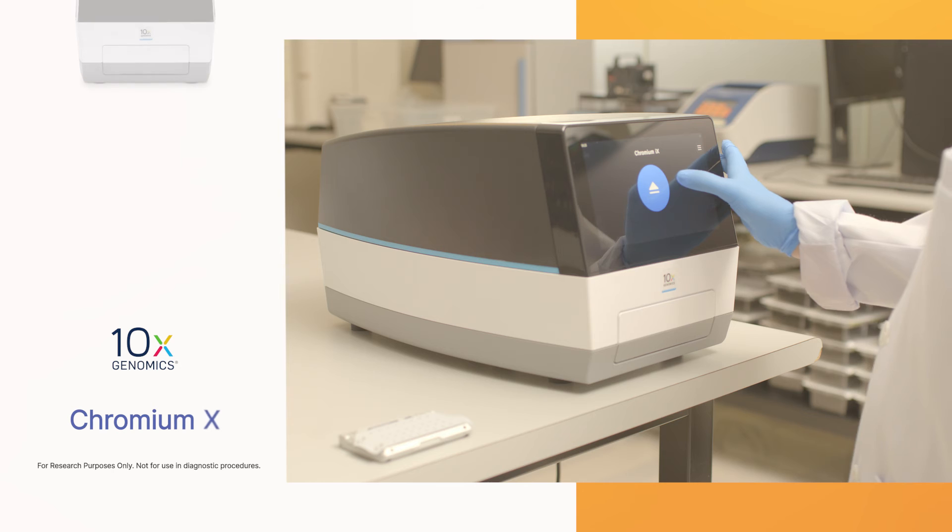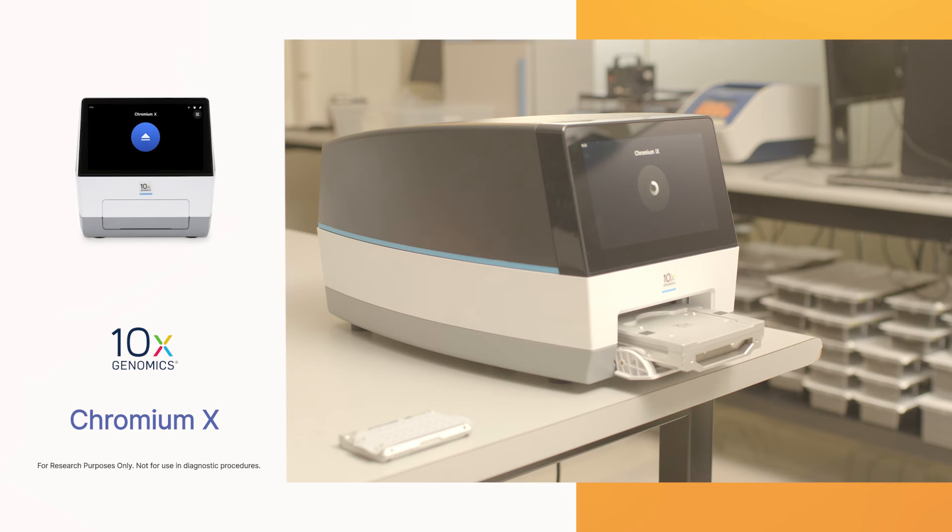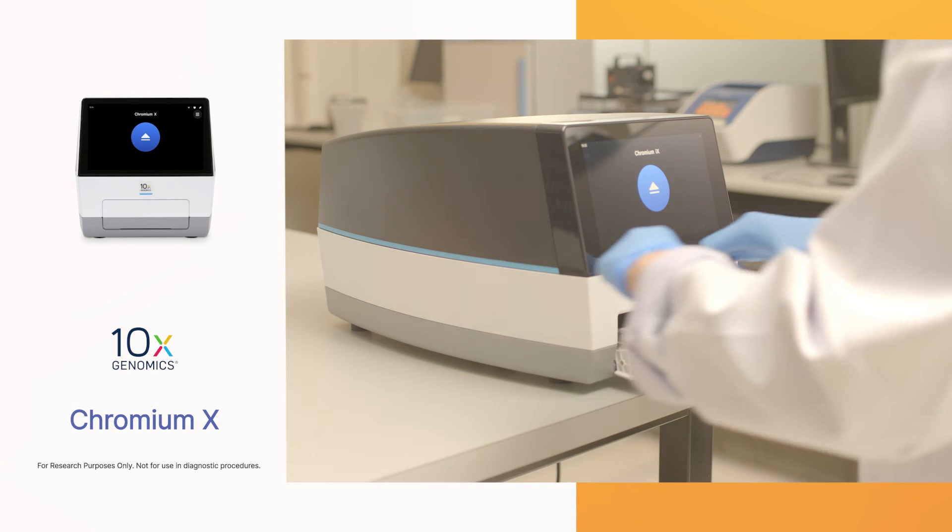Luckily, all that single cell isolation and sequencing prep is as easy as pipetting up to 15,000 nuclei into the chromium chip. In less than 30 minutes, you are ready to take bar-coded nucleotides from the chip.